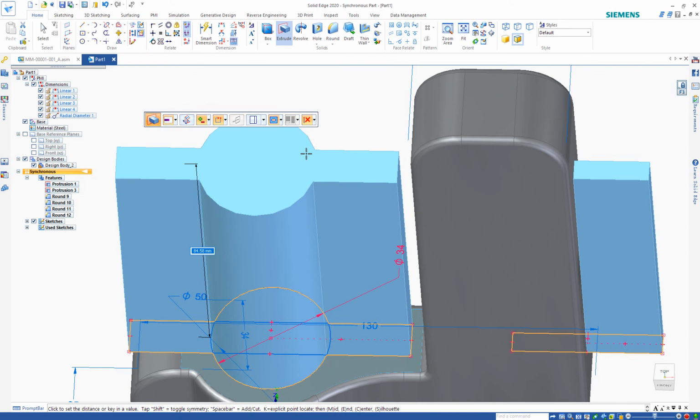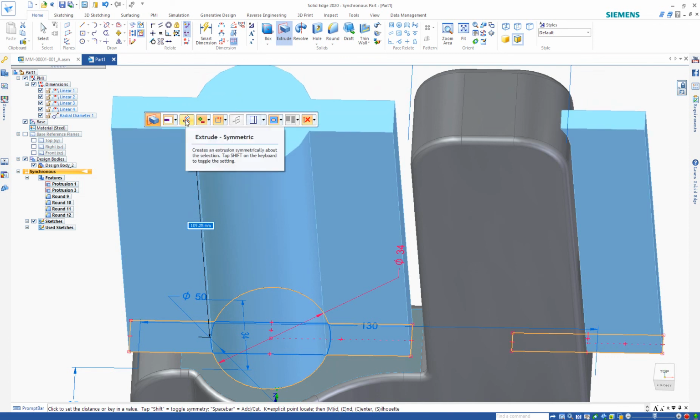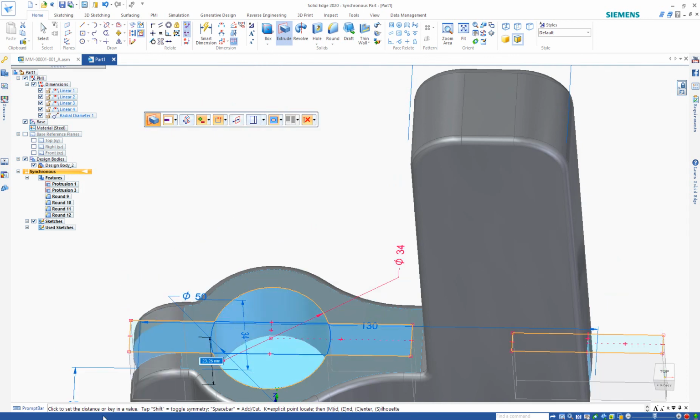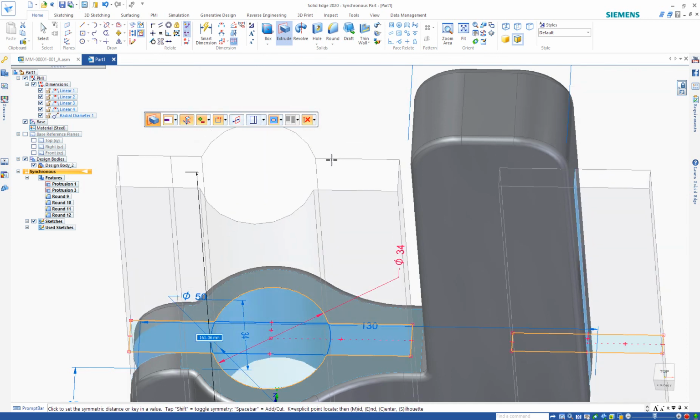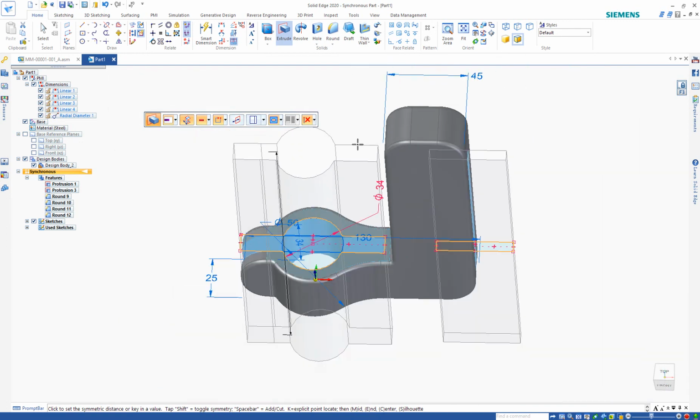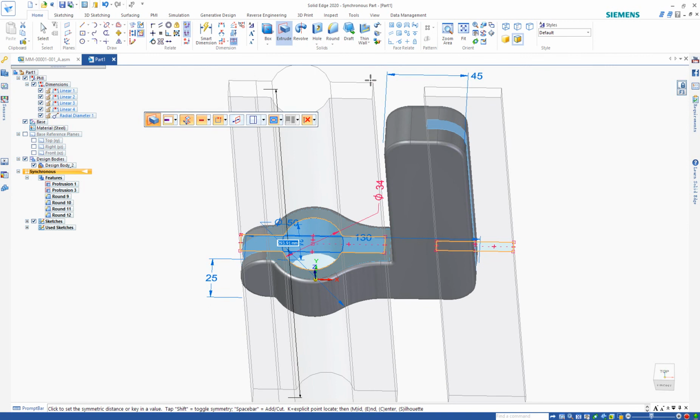You can either click on symmetric and change extrude, cut or add material on the option bar, or you see on the bottom prompt bar, you can press shift to toggle symmetric and space bar to change the add or cut setting. So click on shift. Now I'm doing both sides. And if you click on tab, you can change to cut material or add material. So let's cut through it.